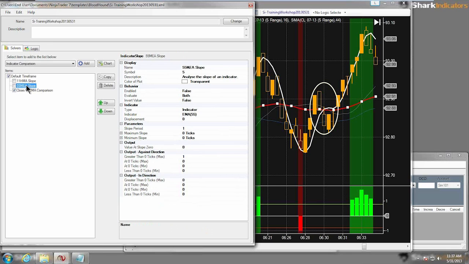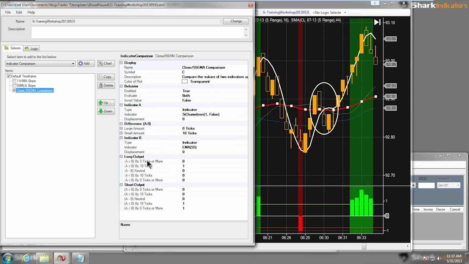So what I can do is just click on another solver and come back to it. And now I can see that this 10 tick updated itself. I guess this is good practice here. I'm going to set both of them to 10 ticks.